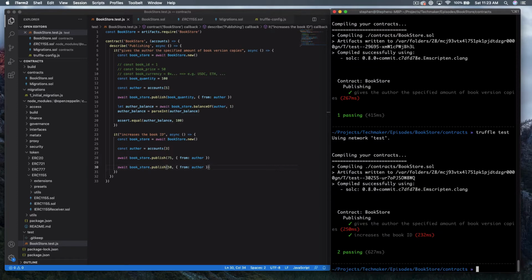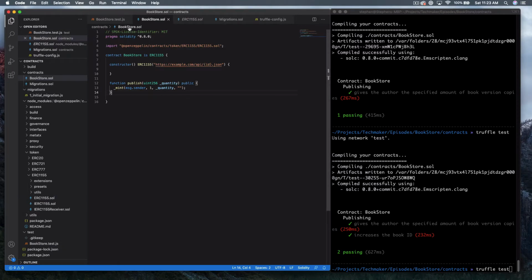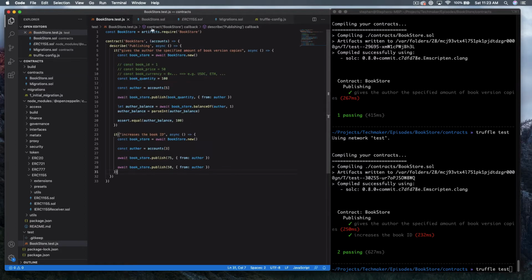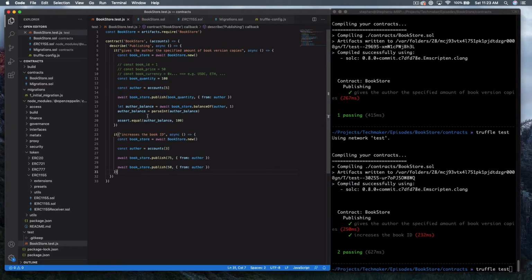Nope, we got 2 passing tests. So it doesn't care, apparently, if we use a unique ID or not. It's up to us to make sure that we use a unique ID here. So I can actually use this same test here and say the balance of author to, because remember, we're expecting after this second publishing that it should have an ID of 2.